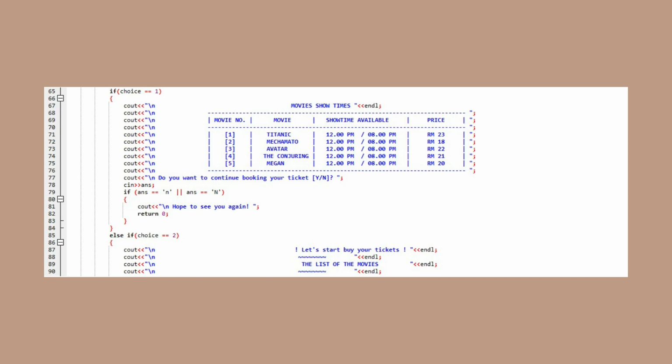Else if user inputs choice 2, it will display all the movies and tell the user to insert the code of the movie and see in code.